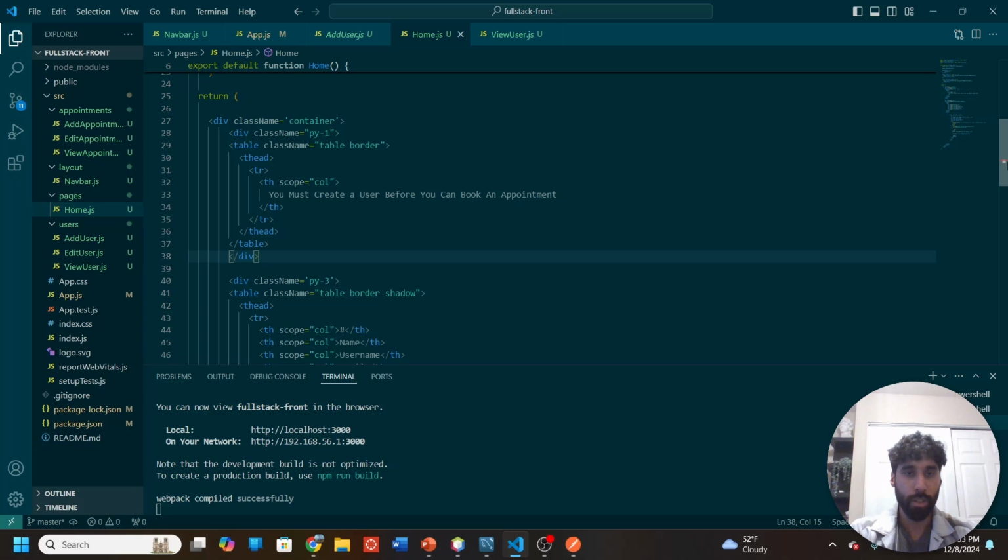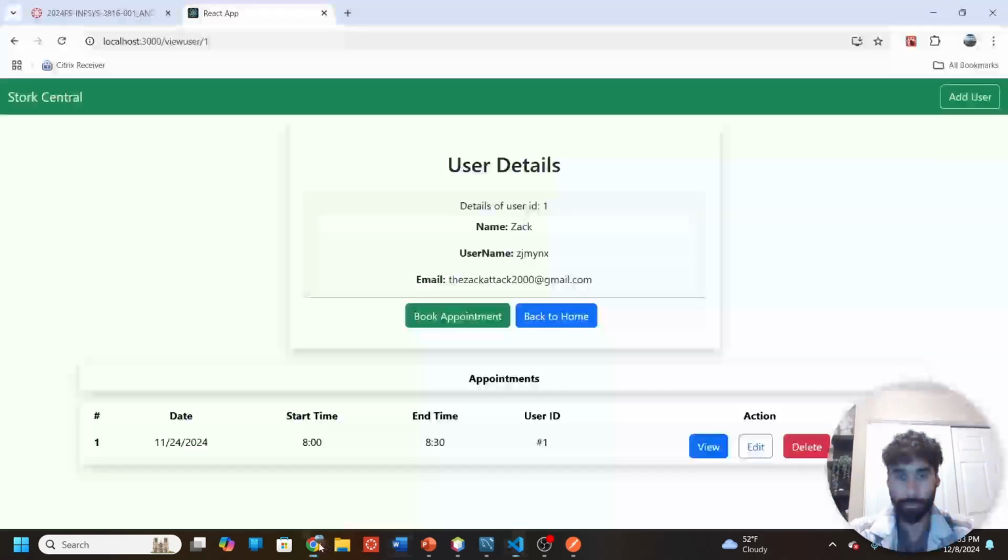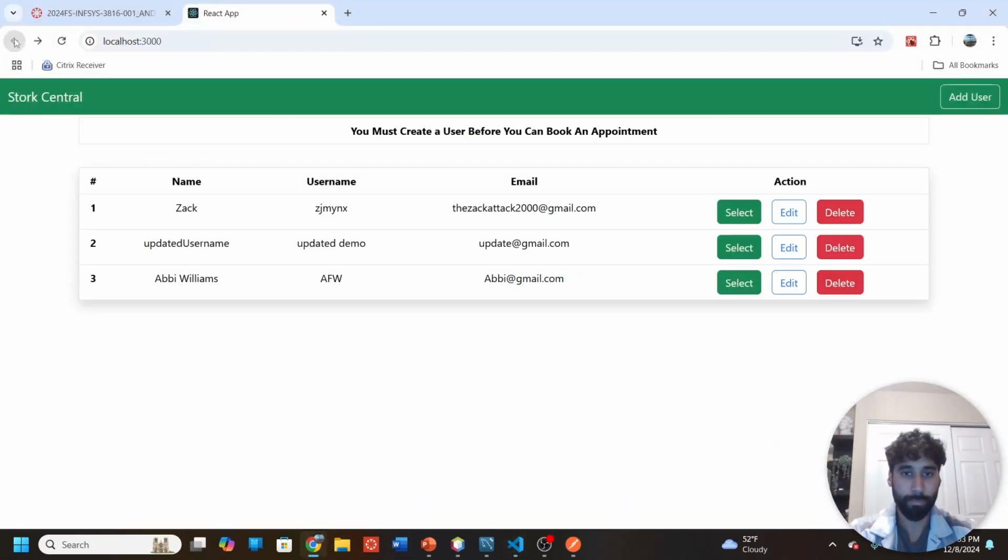The structure of React is very similar to, it reminds me of HTML. You have all of these, I don't exactly know what you would call them, but you create tables and structures very similar to HTML. This line just displays the create user. Let's go back.